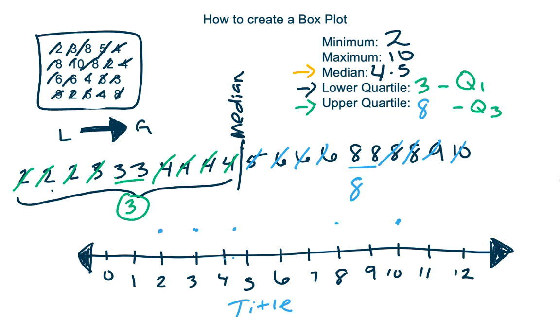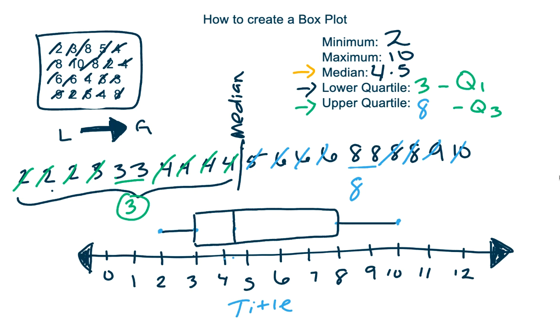Okay. Then what we're going to do next is we're going to start creating our box for this box plot. You create the box by creating a rectangle that goes through the Q1 and Q3. You go ahead and draw a line where the median is, and you draw these little whiskers that go out to the side to the maximum and the minimum.